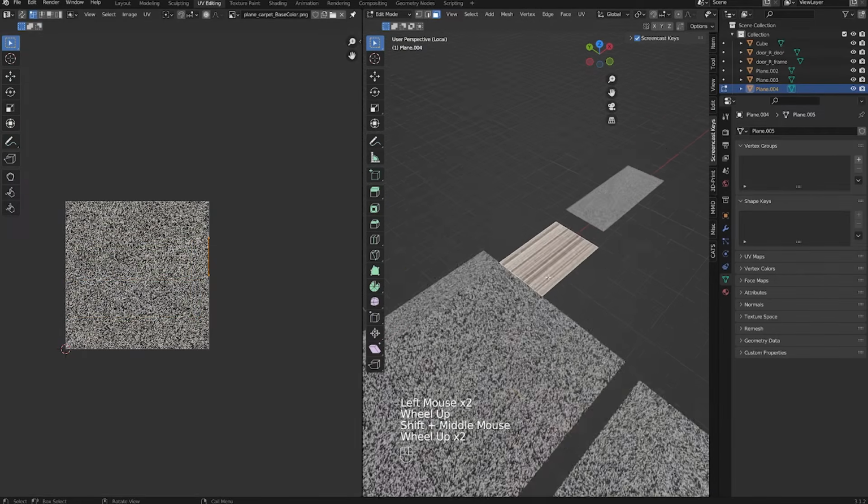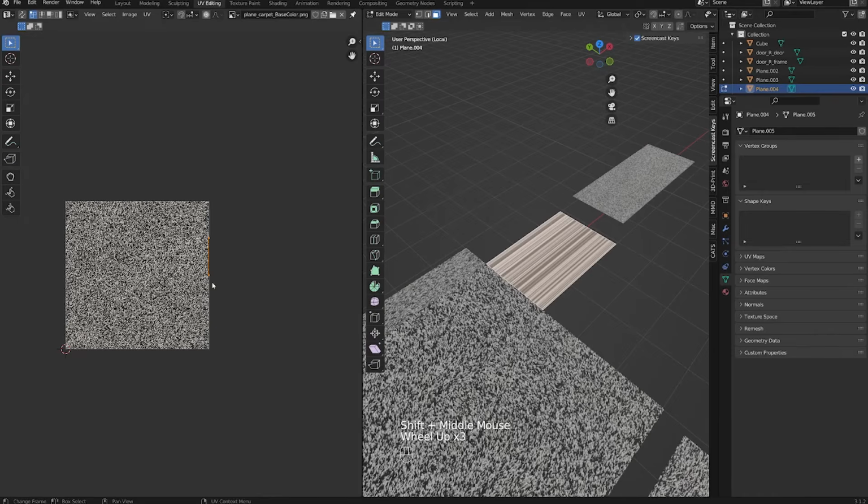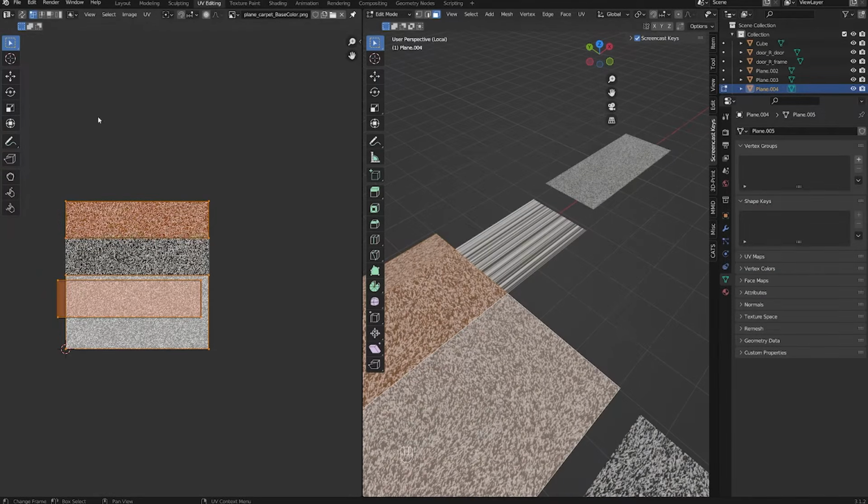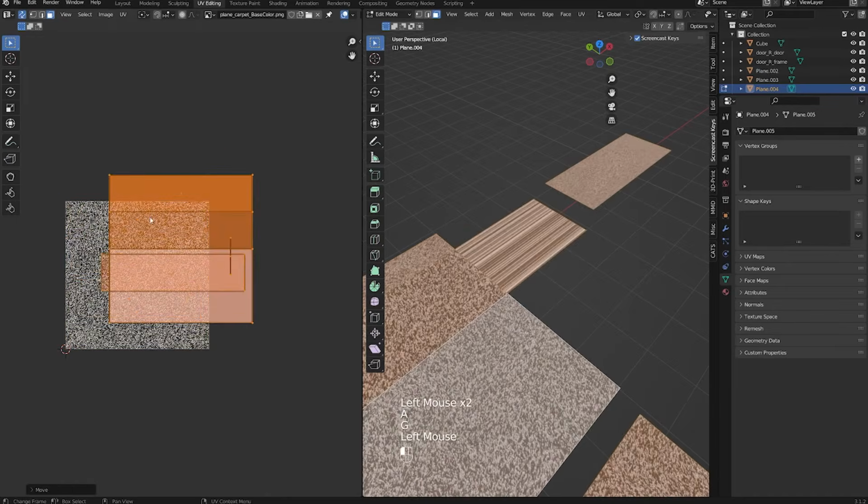If I select this face, it looks kind of crazy. That's because it's all squished on the texture. And if I move this around, you can see it corresponds with what I'm doing over here. You can also change how this is viewed. Right now, this is only showing the faces that you have selected in your scene or in this collection. But if you want to see all the faces in the 2D mode, you can come up here, switch this to that, and this will have everything here.